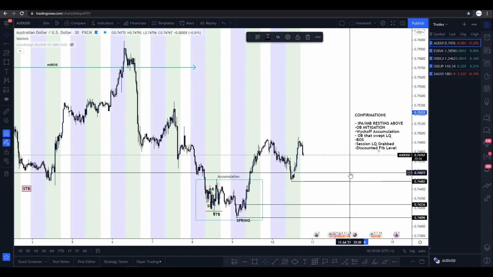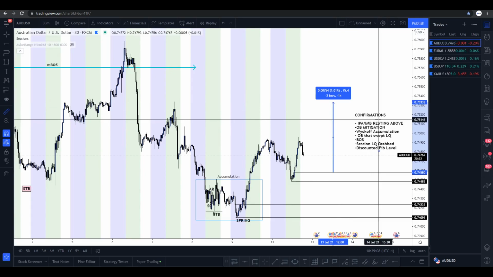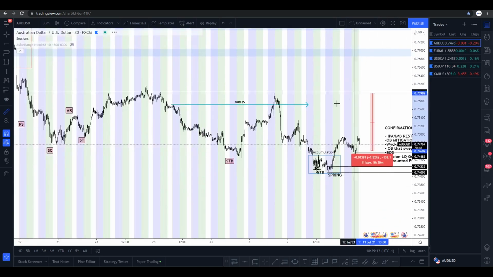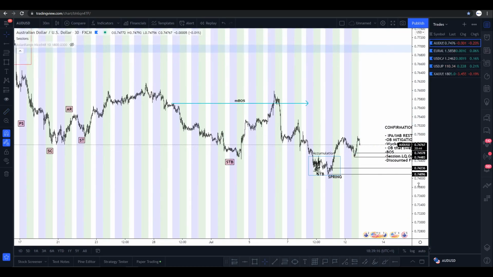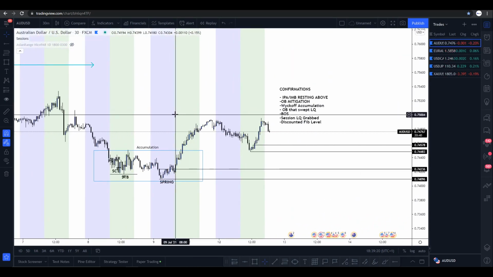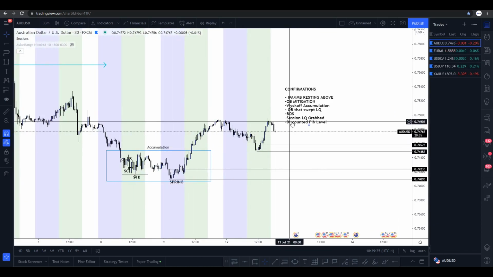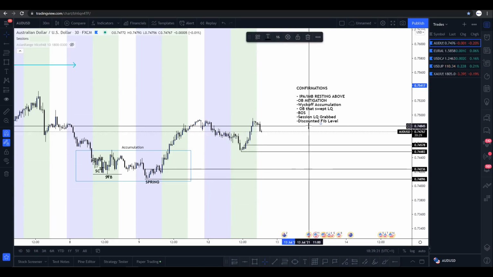So that could be from here up to like here. That could be a 75 pip move, or even more. That could be here to here. And if you're trying to swing this, you can hold it from this point up to this point, which would be 274 pips. So overall, we have a good understanding of why we want to see price go bullish and why price needs to go bullish, right? And that's a total of 1, 2, 3, 4, 5, 6, 7 confirmations for this trade alone.